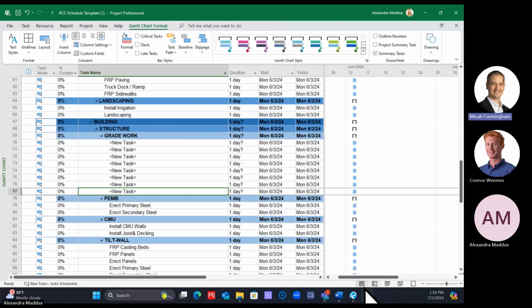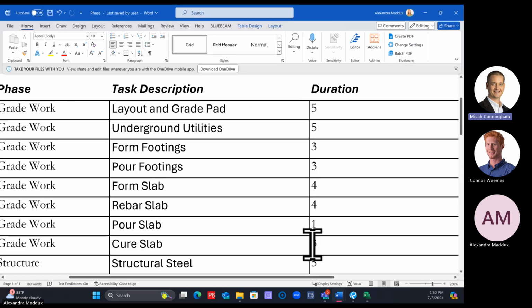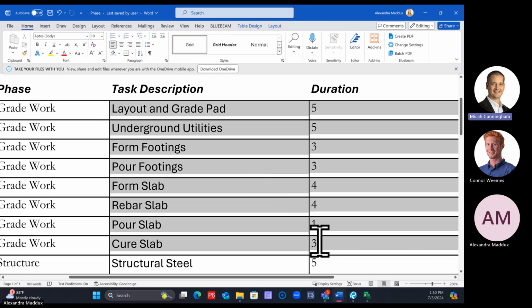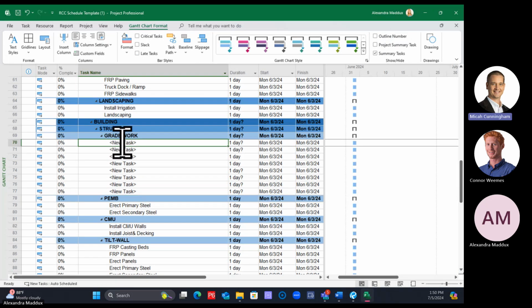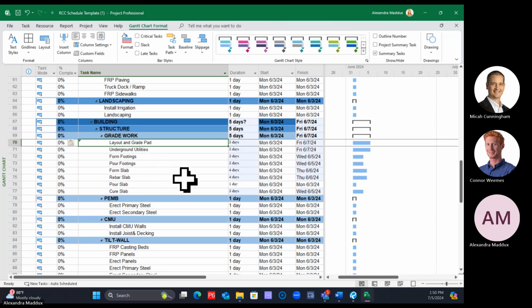I can go to my spreadsheet, like a submittal log already typed in a cell, highlight all of these with the duration, and copy. Then I can go over to Microsoft Project, press Control V, and paste all of those in with the durations.